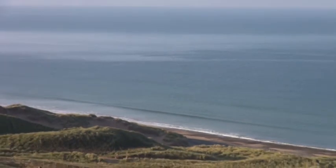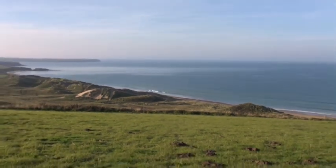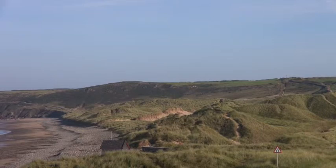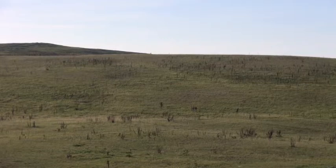One of the opportunities that Freshwater West presents us is the chance to broaden and widen the coastal belt. At the moment, with the pressure from the sea and the pressure from farming, the coastal conservation was beginning to get a bit squeezed. I'm looking across in front of me now at the sand dunes that we were looking down upon from the vantage point, and you can see they're quite restricted. In order for habitats and ecosystems to work at a large scale, they need to be bigger, better and more joined up. And the fields that you're looking at behind me offer that opportunity.